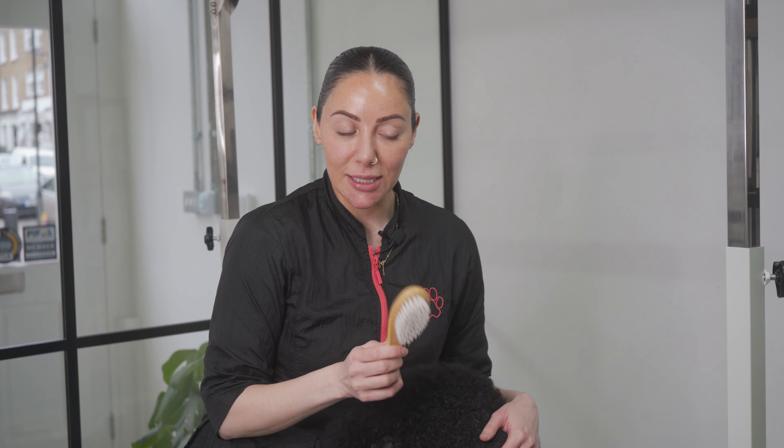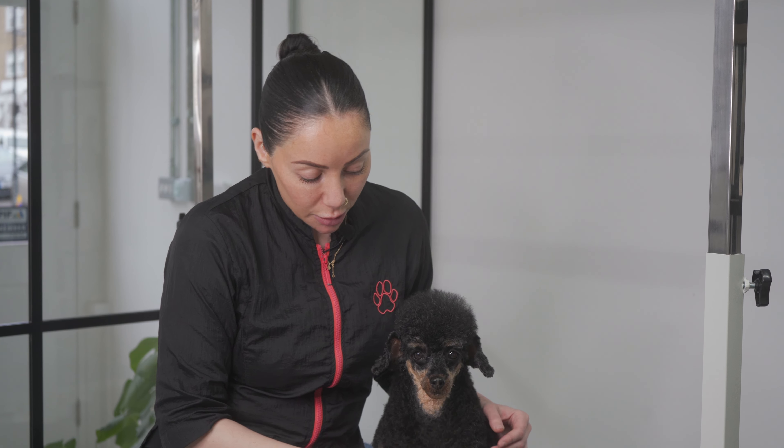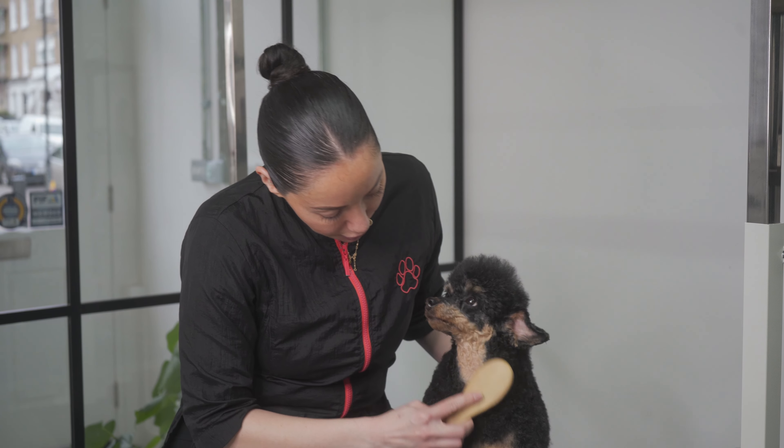This brush here is our puppy intro brush — we have a video where I use this on puppies, so if you have a puppy you should get one of these. It's also good if you have a nervous dog who reacts badly to brushing at home. That habit is brought on by only brushing your dog when they have knots — if I only brushed my hair when I have knots, it's going to be painful and I'll associate brushing with pain. So if your dog's just been shaved off at the groomer, I wouldn't wait until they've got hair to start brushing again. Buy one of these, get them used to the feeling of the bristles, and incorporate this with loads of treats and loads of praise, alternating so they don't get bored or irritated. Gently introduce them back to liking brushing.